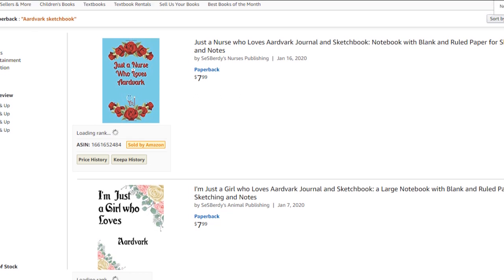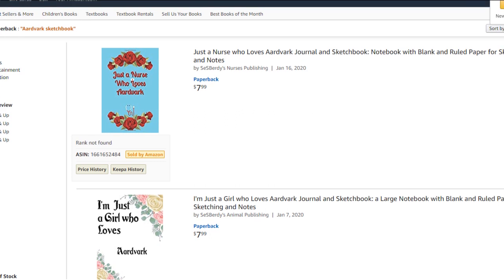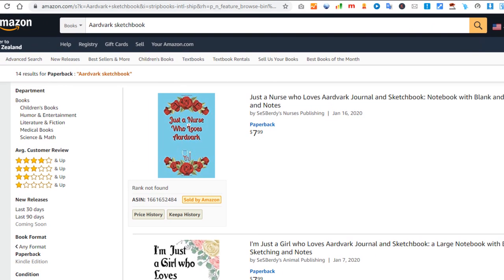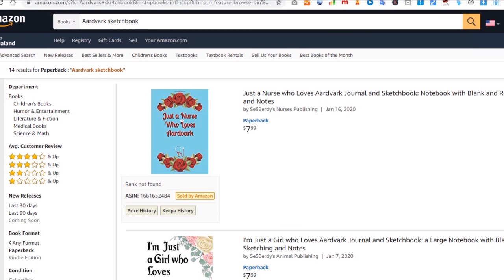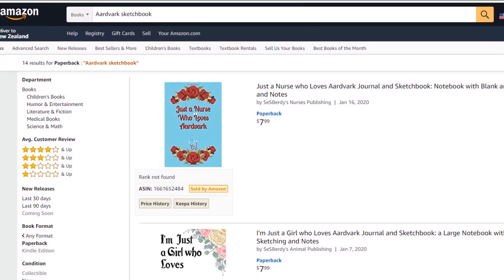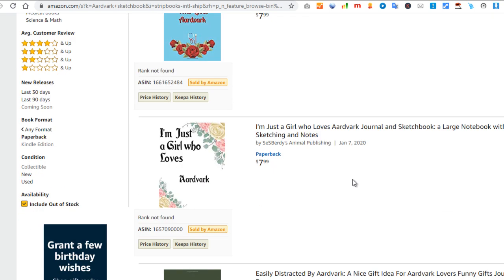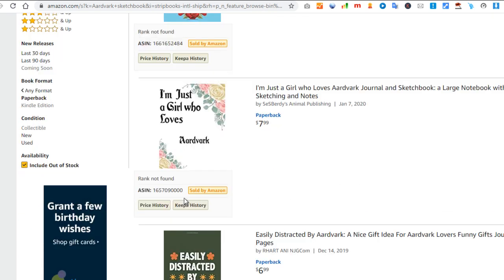I need to make this a little bit smaller. Bear with me as I have a lot of fun playing here. Okay, so as you can see here, that's the search criteria. It's opened up in books and Aardvark sketchbooks. You can see that there's not really a lot here.